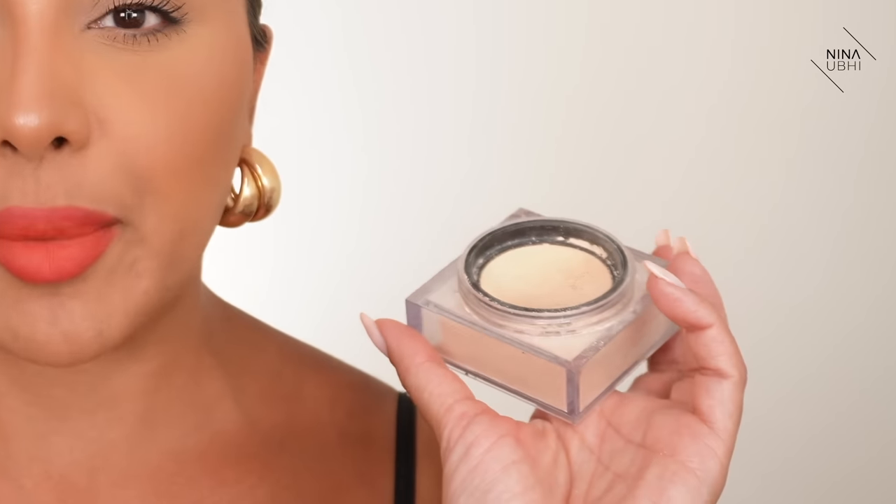I really like the net finish on top of the Huda powder — that's how the powder is dispensed, and it's easy for powder to come through. I do feel brands have yet to figure out a really easy mess-free way of dispensing loose powder. I really do like this powder and it keeps makeup in place a really long time, but when the shine comes through, it comes through — it's like there's an on/off button. When it's done, the shine just comes all in one go. I'd love to know in the comments if that happens to you too.